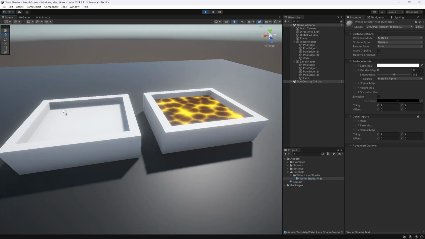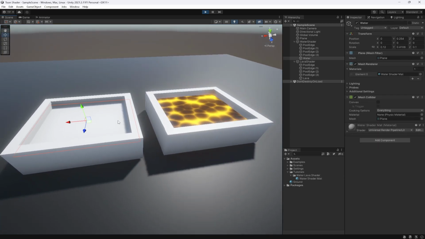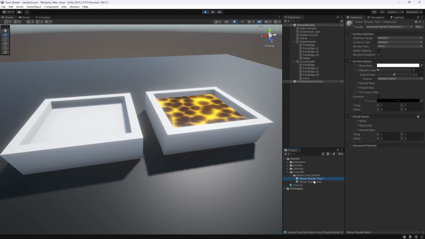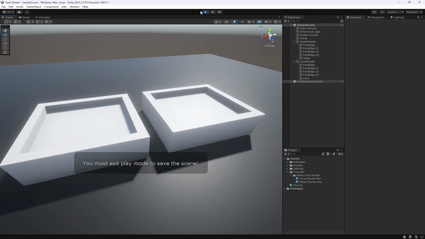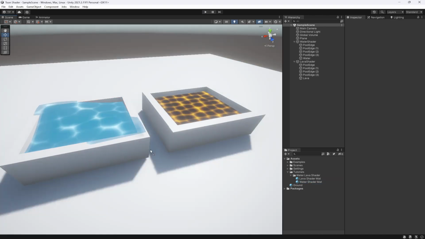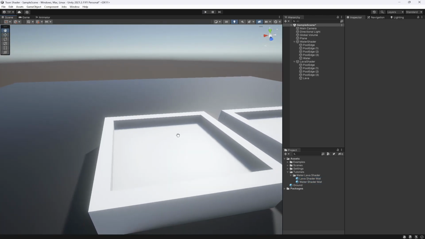And we are literally just going to drag this onto this shader here because it's now just a white plane. By the way, this is just a plane inside of here. And we're going to do the same. We're going to duplicate this and call it the lava shader matte, which we are just going to drag onto the lava on the right here, which we will mess around with at the end. We're going to start with just the water. We can actually turn off this as well, so we want to re-add those in. And there you go. So let's start with the water shader.